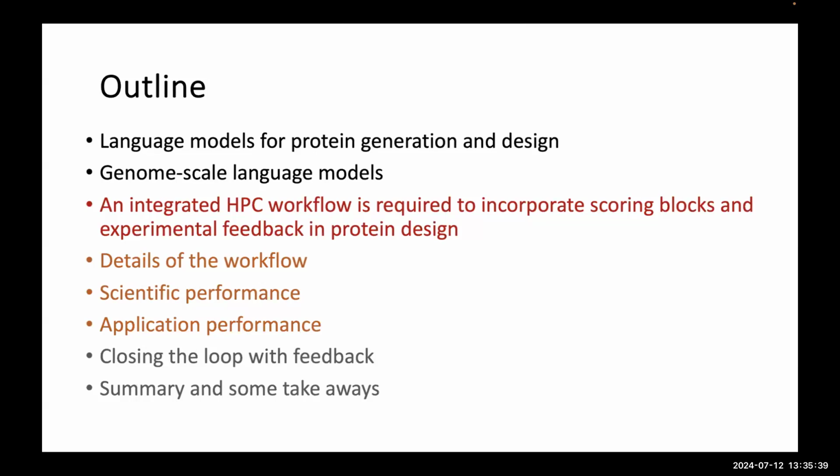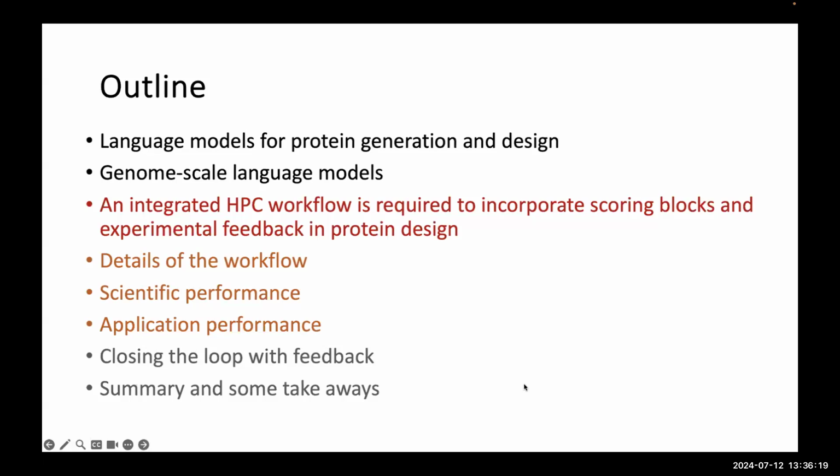And yesterday, I just went through our model suite in terms of the genome scale language models. So the approaches that I will be describing here today are not constrained to only work with the genome scale language models. It can be any language model or any protein language model of interest. It can be ProGen, it can be ProGPT, and their variants and so on. But we developed the GenSLM model, so that's our go-to when we do our experiments.